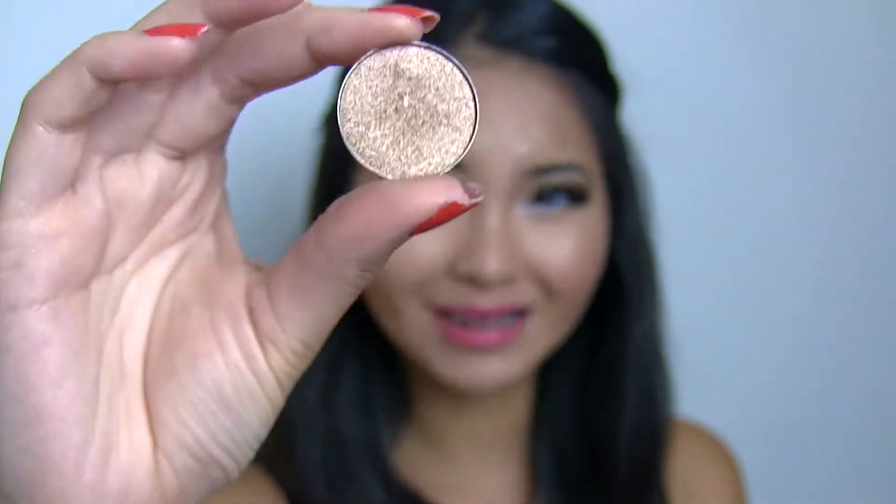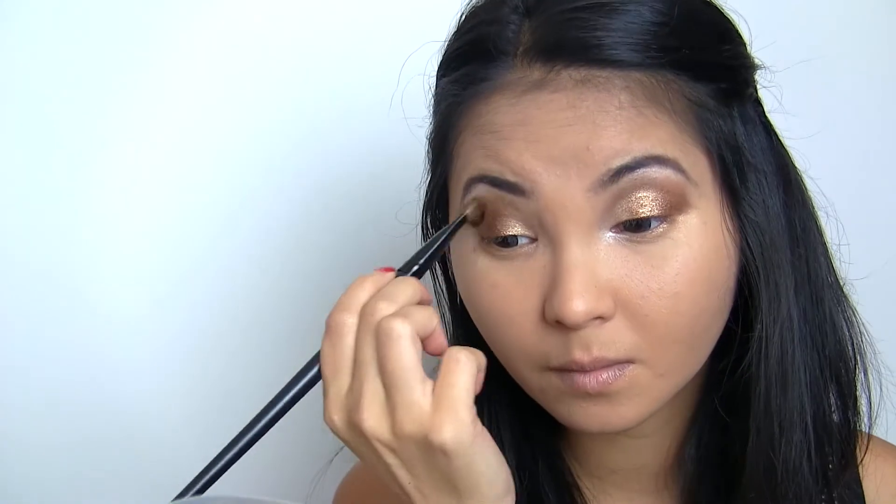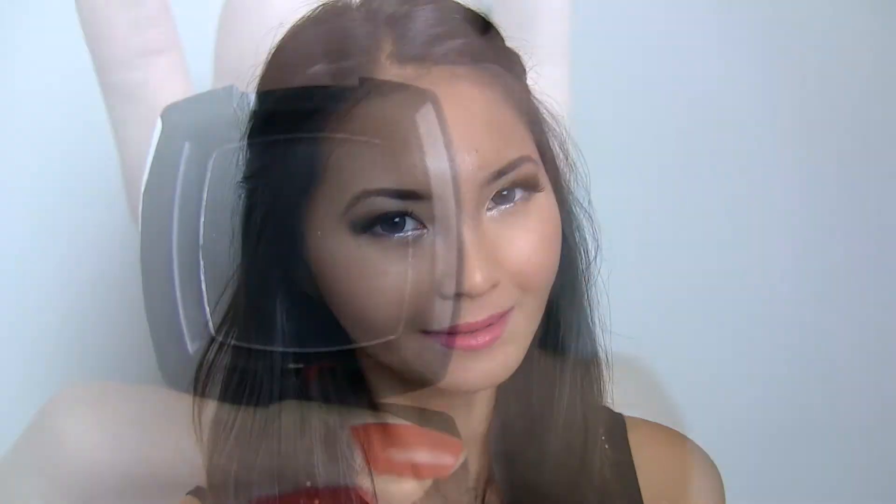The shade placed in the middle of the eyes is HP ME22, again from the Coastal Scents eyeshadow palette. This is more of a medium taupe-y color, full of shimmer — a pretty shade that helps highlight your eyes. Once you're happy with the transitioning of the colors, if anything's missing or any colors got washed out, go back in and fix it until you get a smooth transition. Between applying all the colors, I like to get a clean blending brush and blend it out so there are no harsh lines at all.